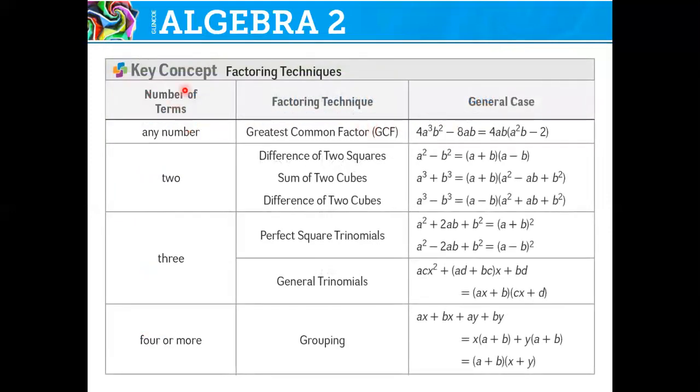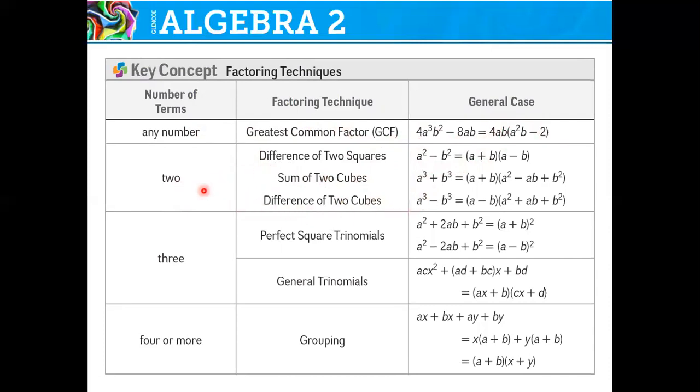So let's take a look again at our factoring techniques. For any number, the greatest common factor, we'll take it outside, then think about other techniques. If we have two terms: difference of two squares, that's the normal one. Sum of two cubes or difference of two cubes. If it's none of them, then it is prime, okay? So you have to check the GCF first, check difference of two squares. If it's not, check sum or difference of two cubes.